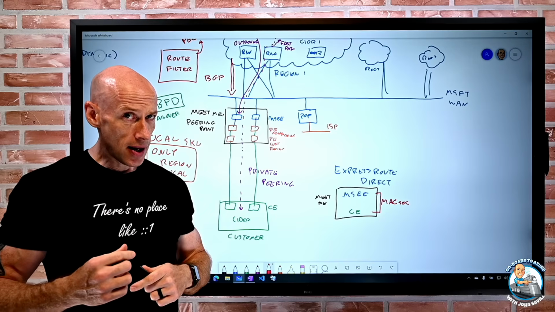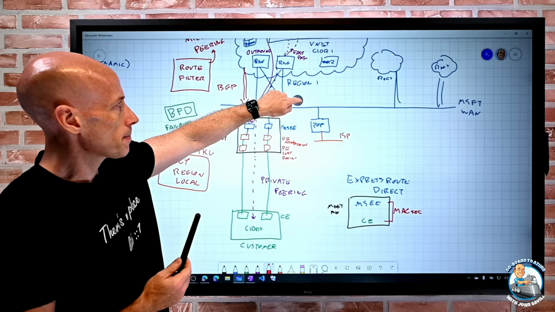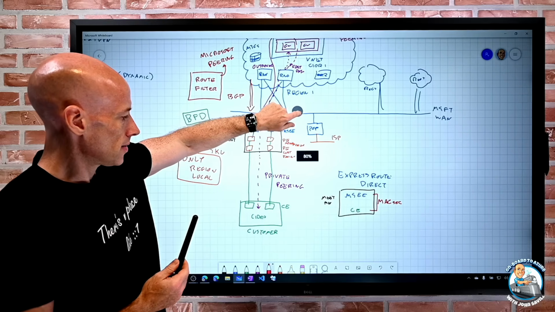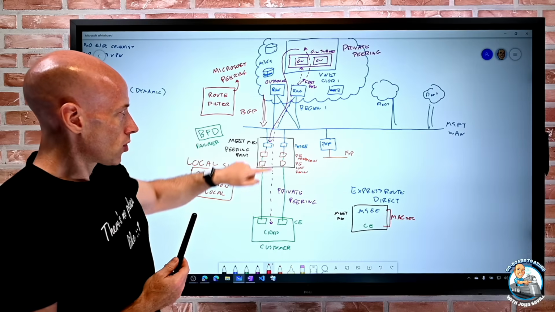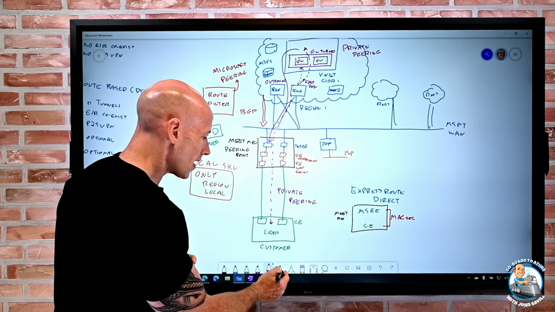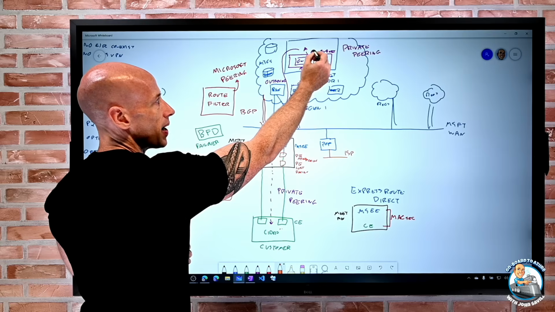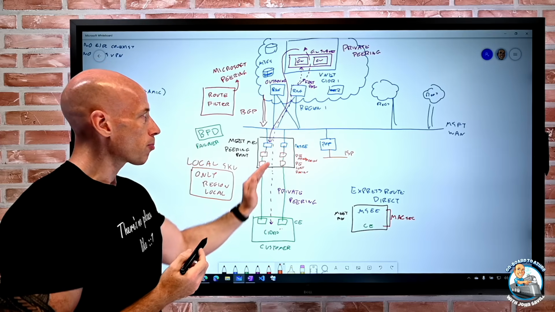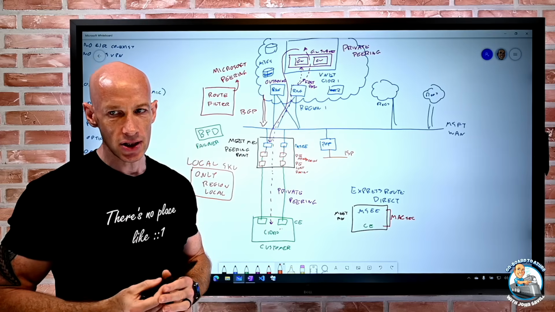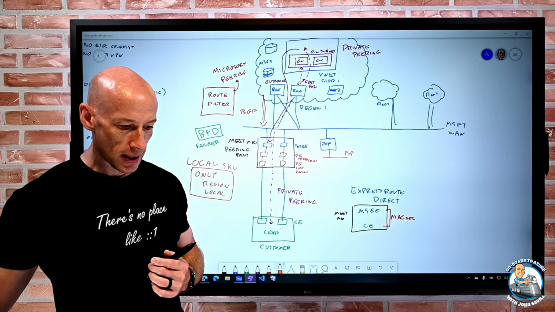And as mentioned already, I could do a site-to-site VPN over ExpressRoute. If I have private peering, if you think about, I've got the routers used for ExpressRoute, I could also have the VPN gateways behind this and above this. And so over the private peering, I could establish a site-to-site VPN as well. So that is actually possible.